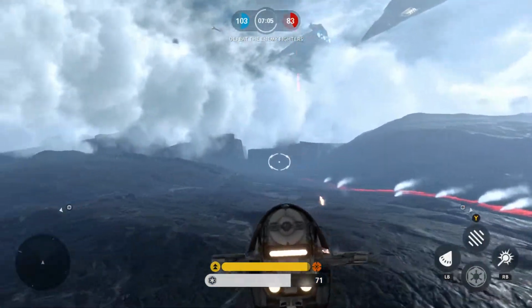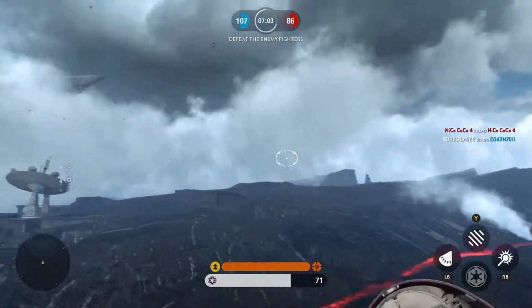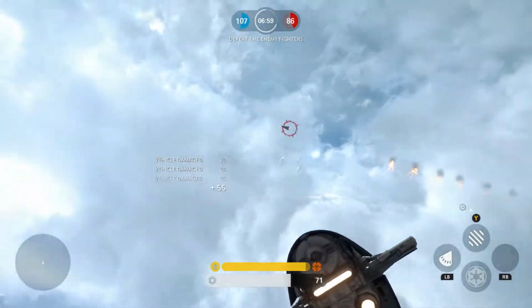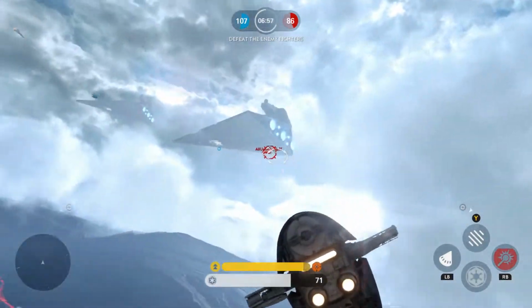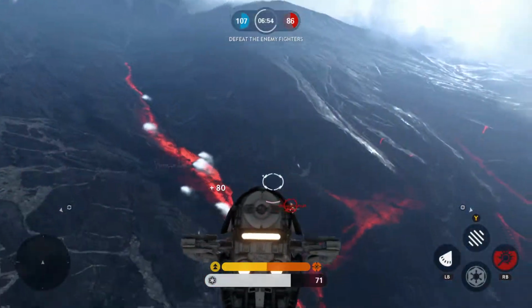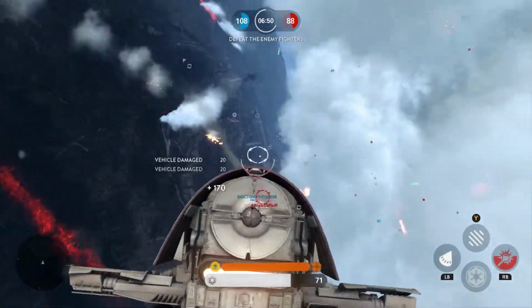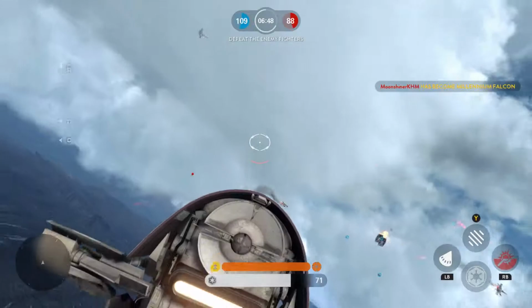Also now added for the settings, you can turn off music in the sound menu. Now it turns off music everywhere in the game, not just in this specific game mode like it did before. Adding a film grain settings slider in the video menu. I'm pretty sure that's for PC.